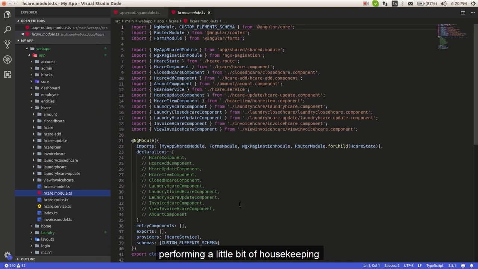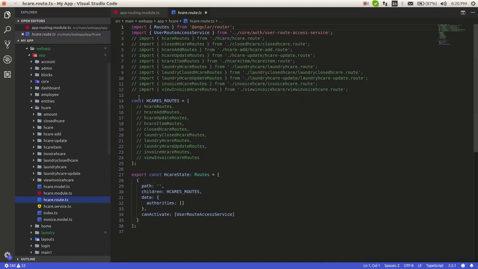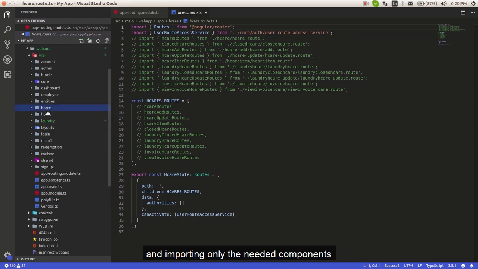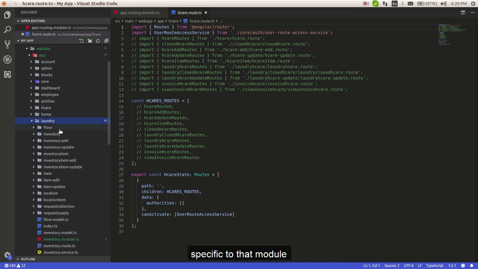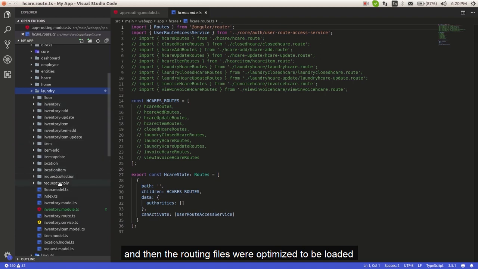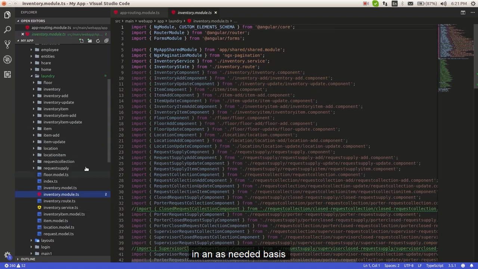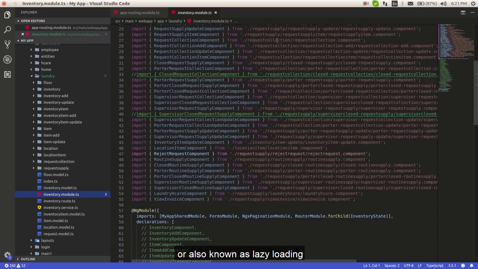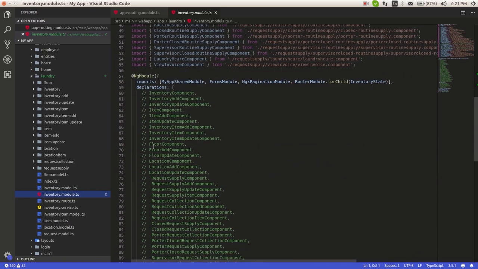Firstly, performing a little bit of housekeeping by organizing the modules and importing only the needed components specific to that module, and then the routing files were optimized to be loaded on an as-needed basis, also known as lazy loading.